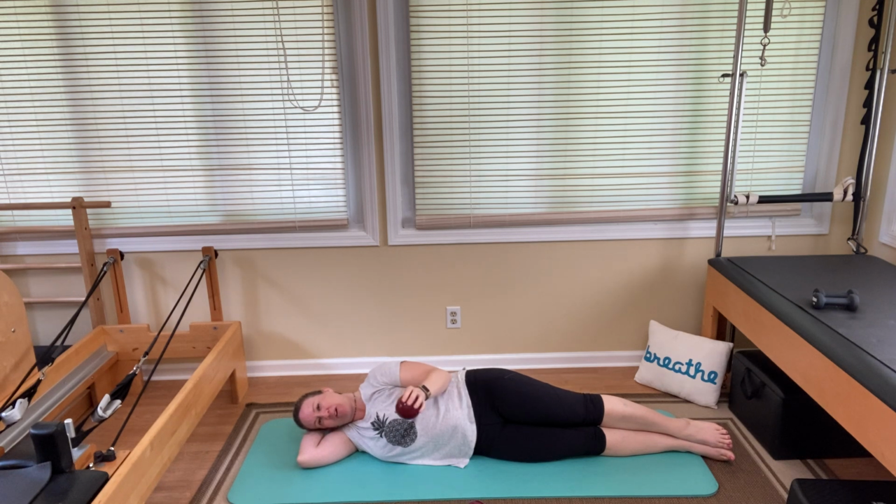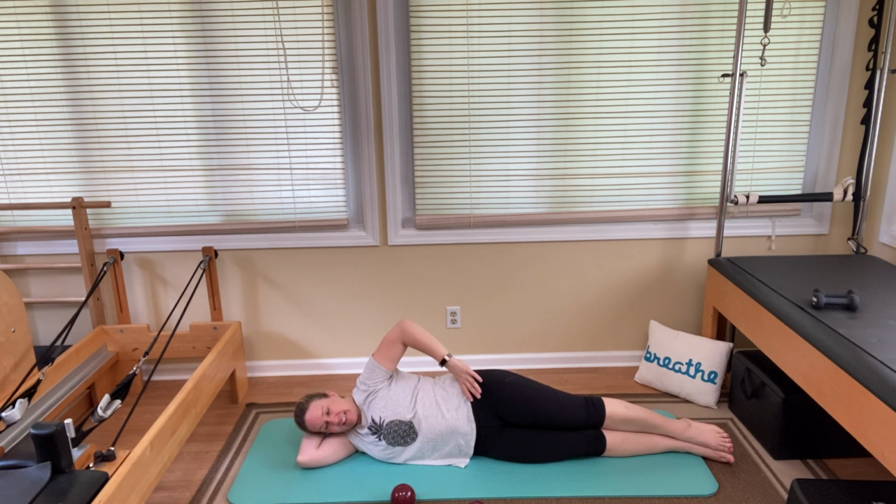We got two more. Two, three, four. Up, two, three, four, and down. Two, three, four. Up, two, three, four. Good job. You can put that weight down. We're coming back to the legs.